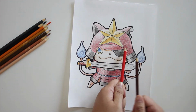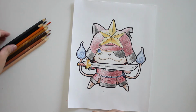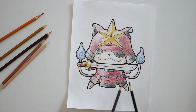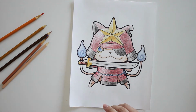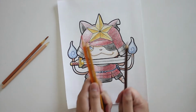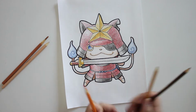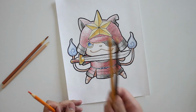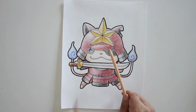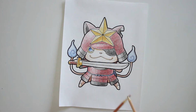I'm using a regular red and the dark red-brown for the shadow for the red armor. And I have a gray and a black for inside the ear and the black parts of the armor, plus this eye patch. Now these three, I have a golden yellow, a dark gold, and a dark yellow brown for all the gold pieces. I'm using the golden yellow for the mid-tone, and the shadows combination of the dark gold and the yellow brown. Last but not least, I have a peach tan and a dark brownish tan for the skin, the face, the hands, and the legs, the feet.